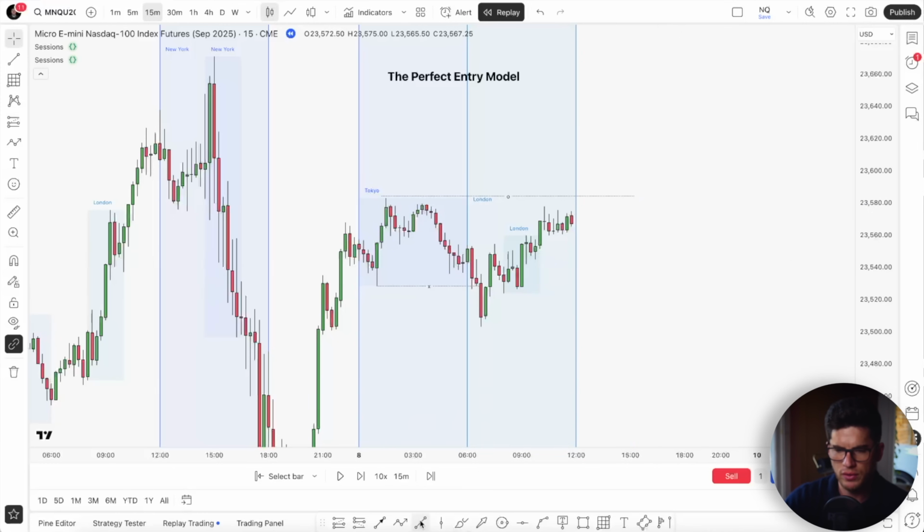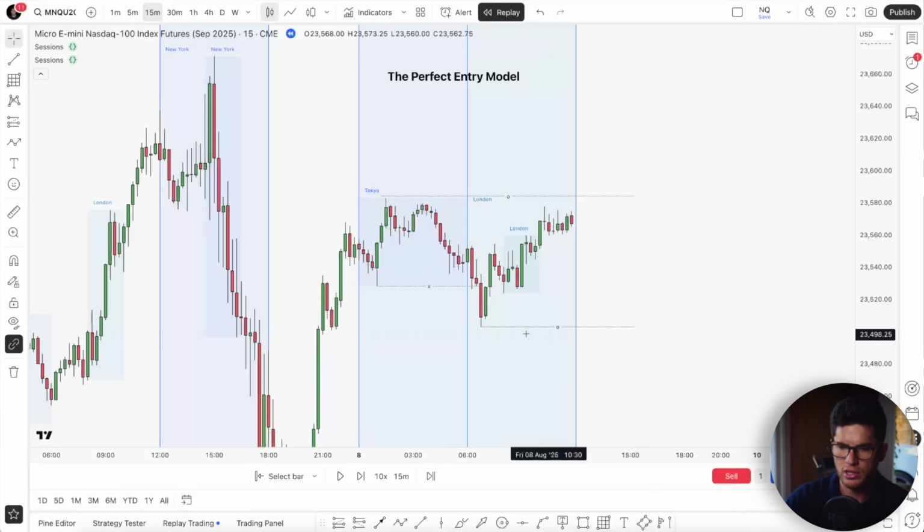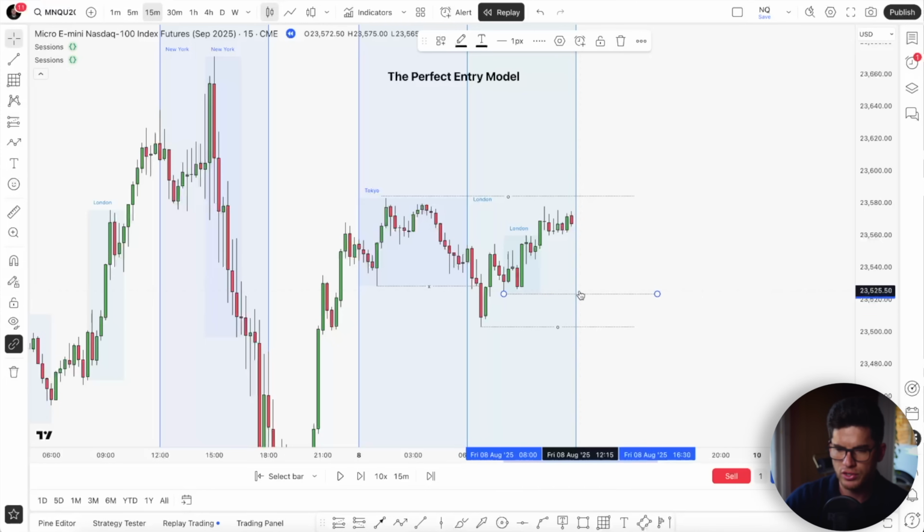Now, do we have other levels of liquidity available? Yes, we do. We have the absolute lows of London, which is the lows of the day, but that's unlikely to be taken because of what I said earlier, because London has taken Asia, but I'm still going to mark it on there anyway. I'm also going to mark on the actual lows of the London trading session rather than the whole crossover, and mark that on here as well.